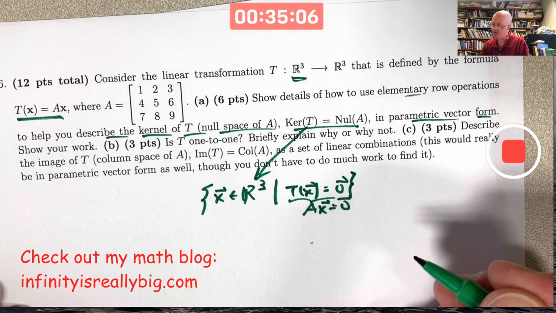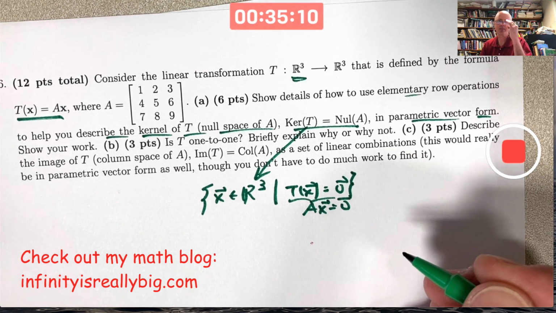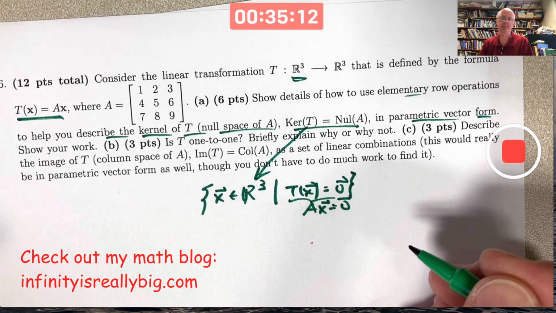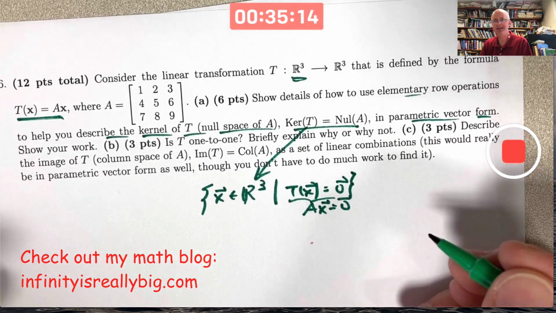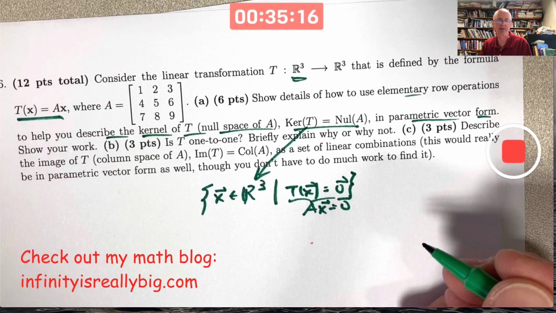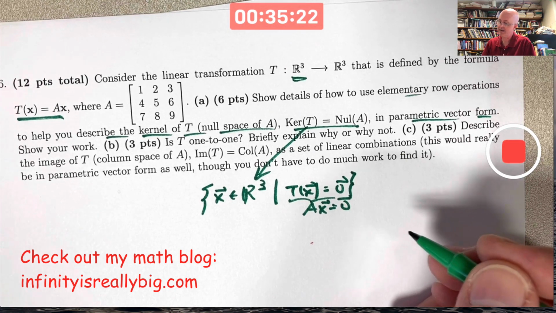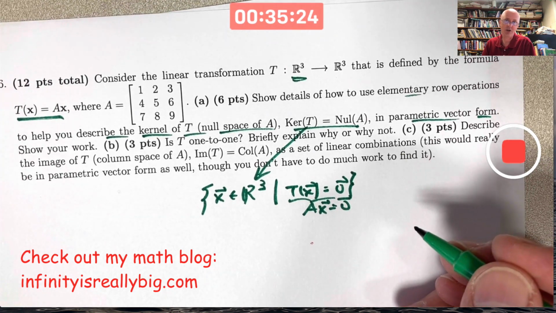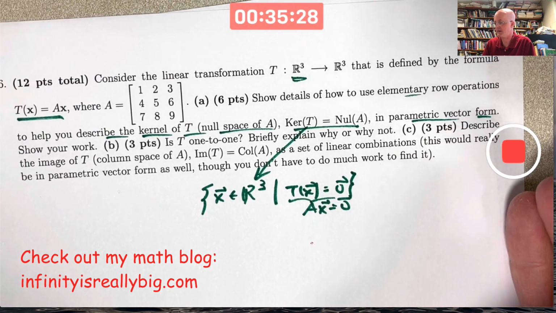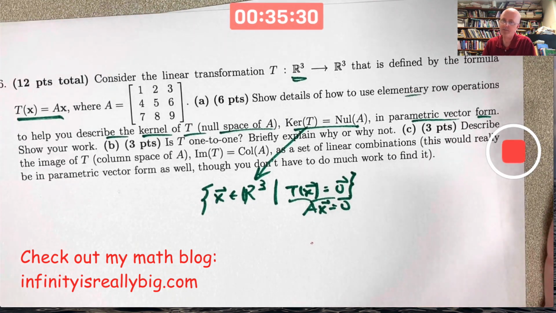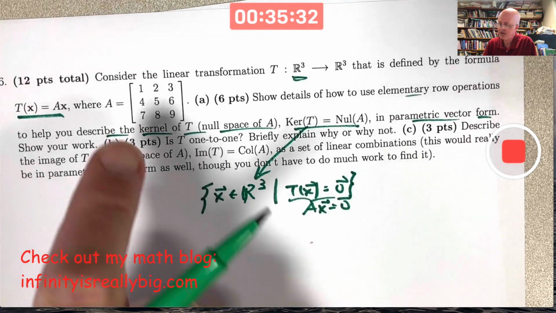You can also call it the null space of the matrix A. We're trying to solve a system of homogeneous equations where the right-hand side numbers are all 0, because it's important. That's the simplest kind of system to consider, and it always has at least one solution. Okay, the 0 vector is always a solution of a homogeneous system. So the kernel always includes at least the 0 vector. Does it include more? Little insight here.